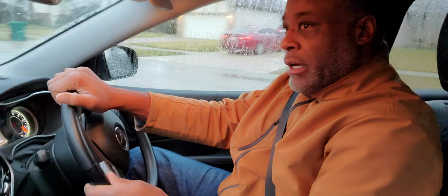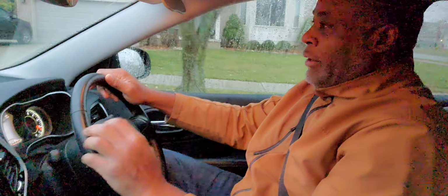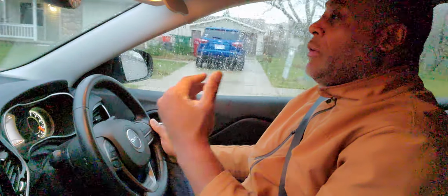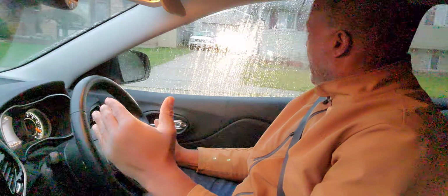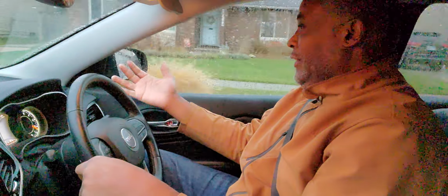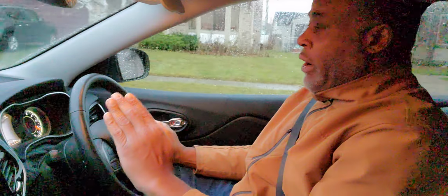So I'm making another right-hand turn, nice and easy, and I turn out hand over hand. I'm about 8 miles an hour. Residential areas are a great training place to really learn smoothness in turns, to really learn visual skills, to have your car properly centered and balanced. If you're too close to the right, you're going to sideswipe cars. If you're too far to the left of your lane, which a lot of beginning drivers struggle with, you're going to sideswipe cars to the left. So you want to have your car properly centered. You want to look as far as you can down the block.